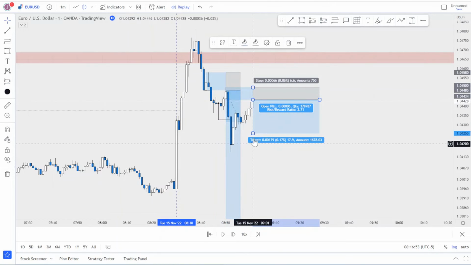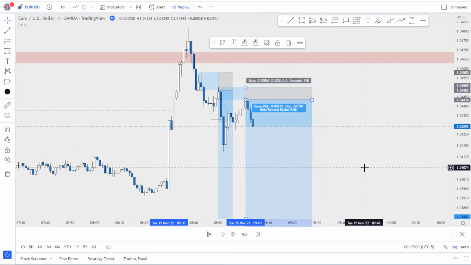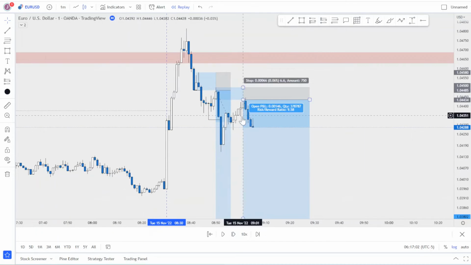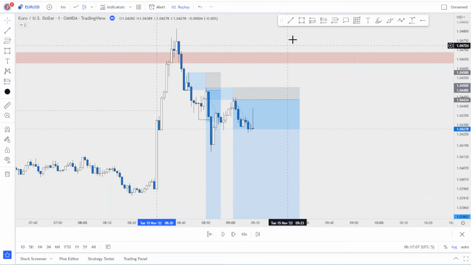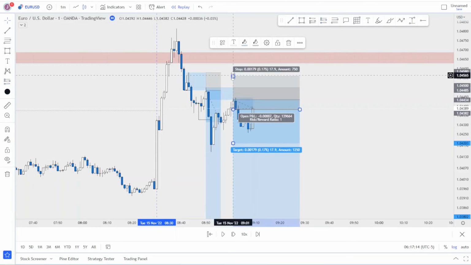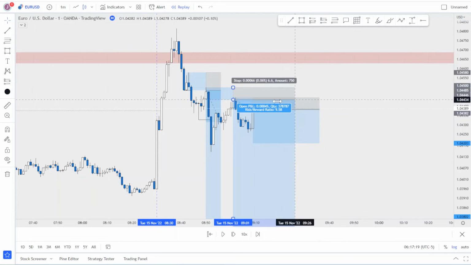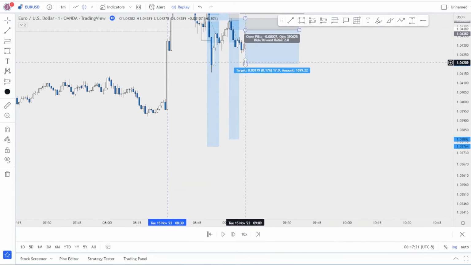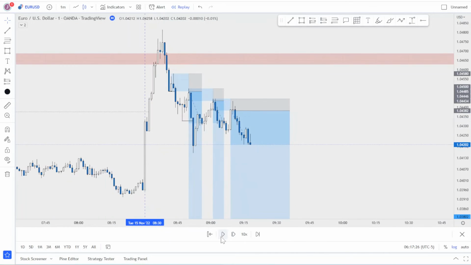So you can see, even if you didn't catch it up here like I did, you still can catch it there. You can catch it here. Price drops again, breaks that little wick, breaks here as well, and then we have another order block here with a fair value gap beneath it. Very important that there's a fair value gap, and this can be another entry. So I just want to make this a bit cleaner. And yep, see the reaction as we start to drop.